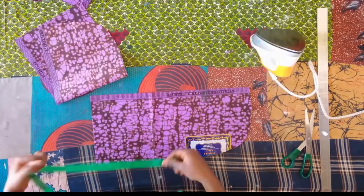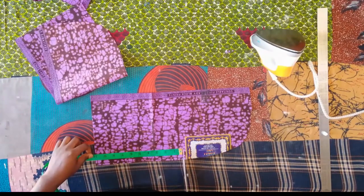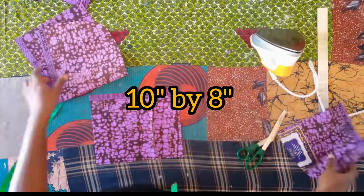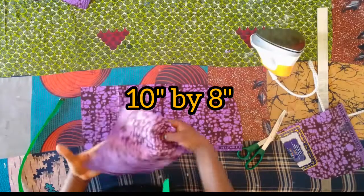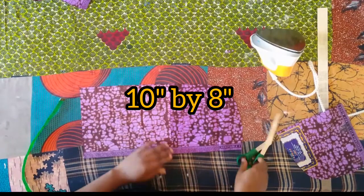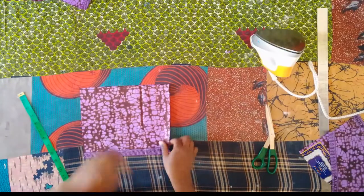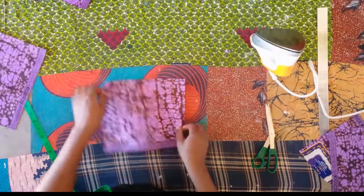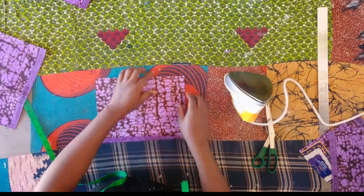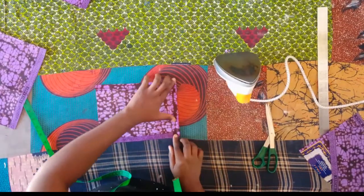Next off, I am going to add pockets to the sides of the top. So I'm measuring 10 inches long, 10 inches wide. I measure 10 by 10, or thereabout. The pocket depends on how wide or how long you want it to be. So I think 10 by 10 is fine for me. So I'm folding in just 1/2 inch on both sides, on all the corners, all the sides.